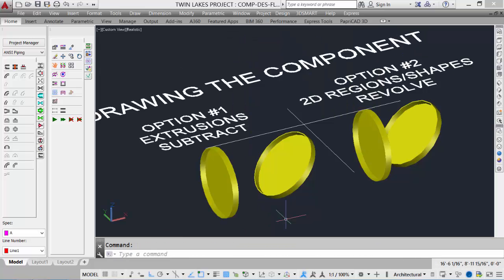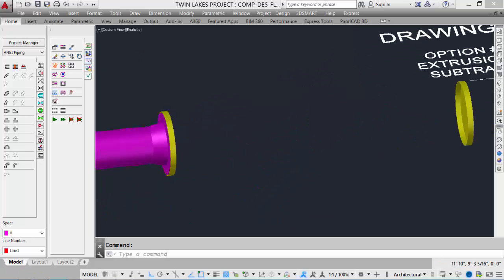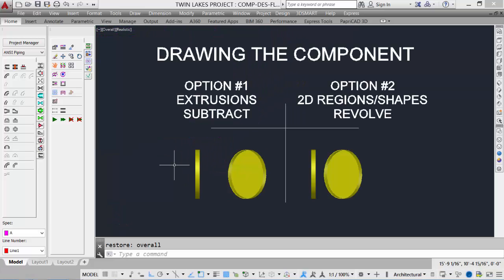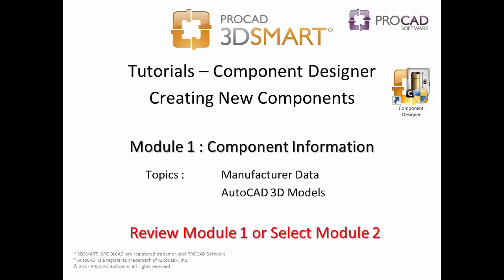The best option for creating our component would be option 1. And to take a look at what it would look like, got a little flange in here, and there is the cover sitting on top of the flange. It is best to take the easiest method to create the shapes, as it is less time consuming within the component designer metadata. This concludes the topics covered in Module 1.